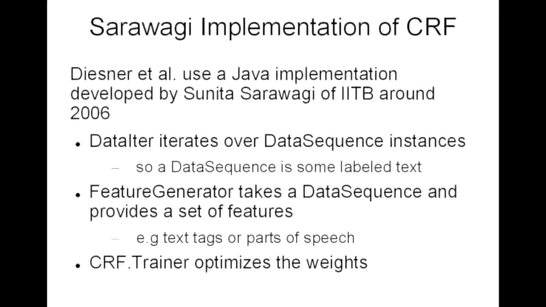The tricky bit here is that as a classic numerical programmer, you would think you would run the data iterator over the data sequences to produce a list of labeled text, and then you would run the feature generator over that list of labeled text to produce a sequence of features, and then you would run the trainer over that sequence of features. But that is not, in fact, what happens. What happens is that the trainer is created to know the feature generator, and each time it wants to move on to the next example, it invokes the feature generator and produces the next feature. And the feature generator, in turn, invokes the data iterator, which moves another step down its data sequence. So it is not at all a linear process.